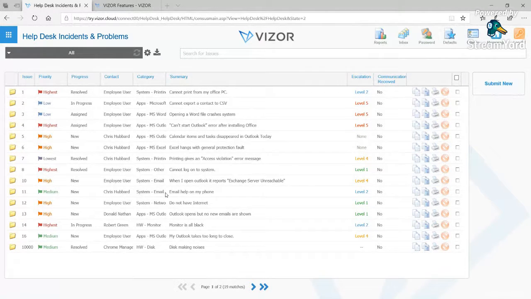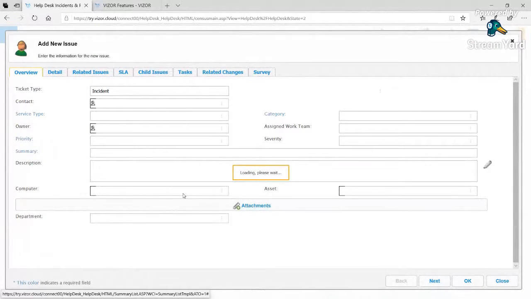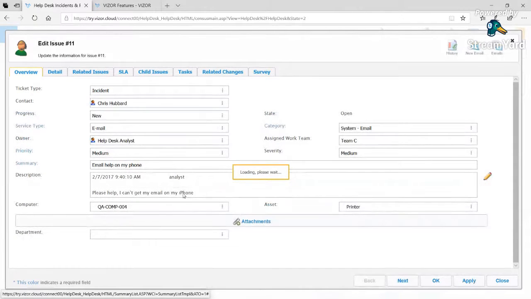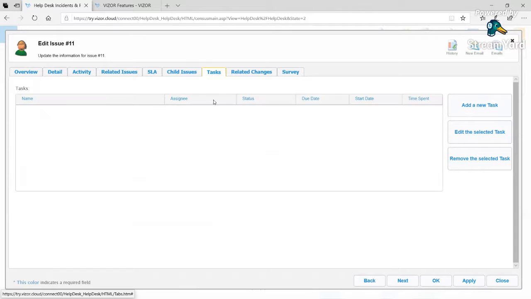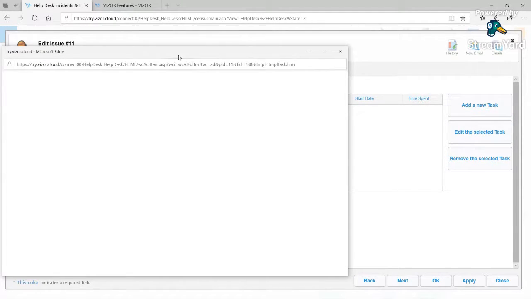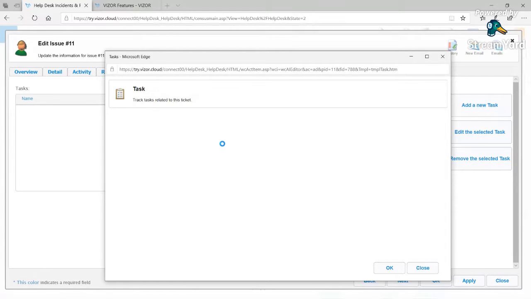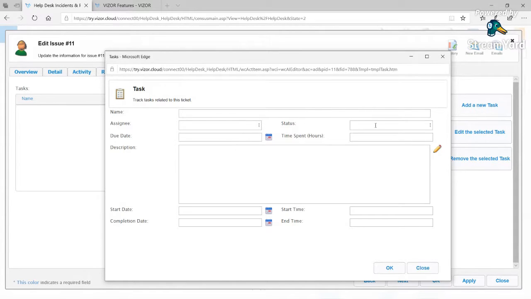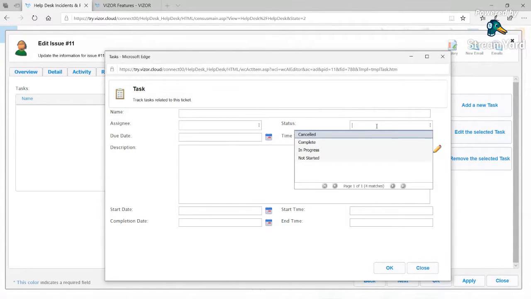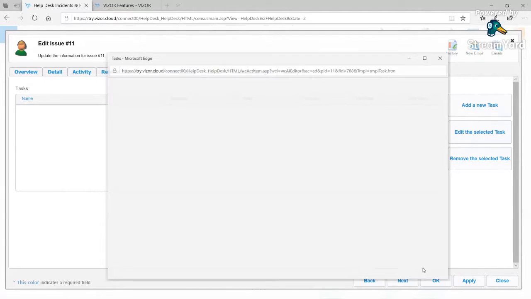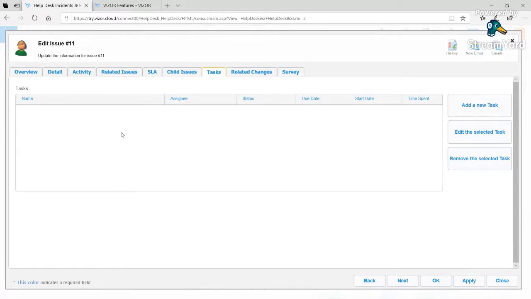Okay, cool. So within a ticket itself, we've now got a notion of tasks. So you can separate a ticket into individual tasks, and this can be useful for checklists as well. Each task can obviously be assigned to a particular person, and you can track the life cycle of a task itself. And obviously multiple tasks per ticket.